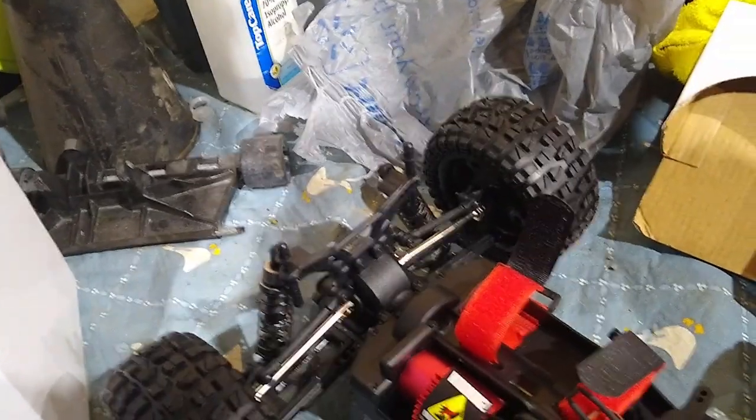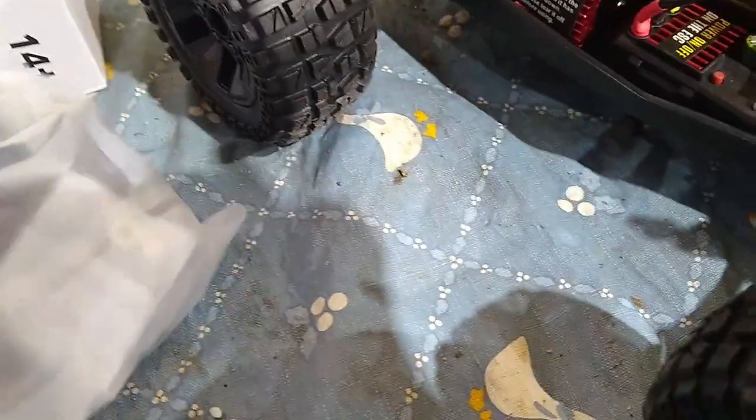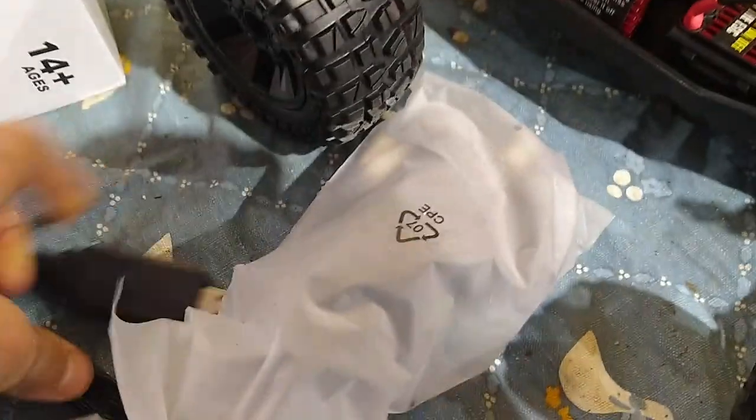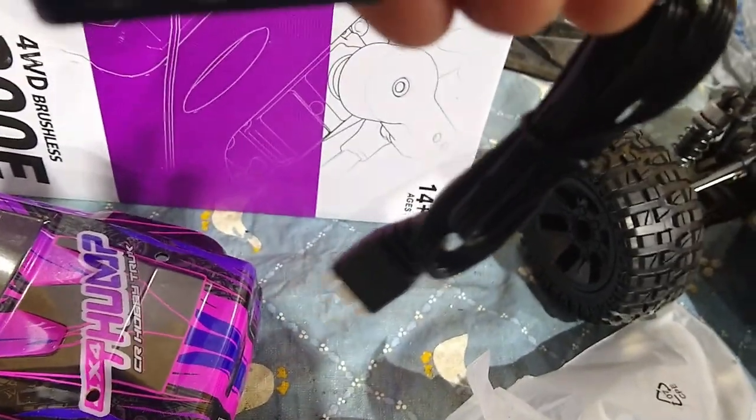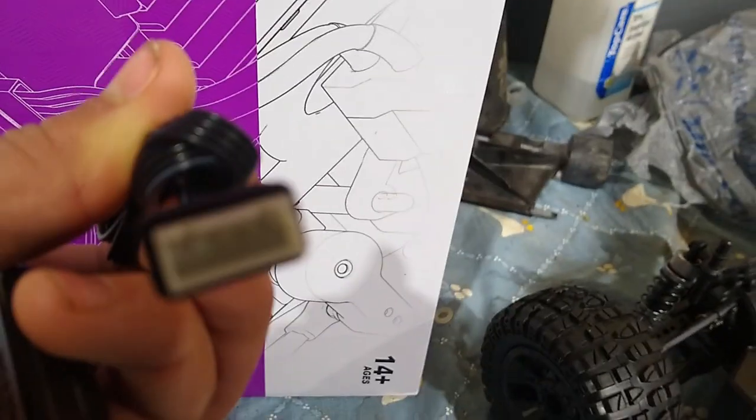Two pretty good sized batteries. The whole thing looks pretty good. It's got lights too. These are the chargers — there's more than one charger, there's two chargers in there. The output is 500 milliamps. This looks like a pretty decent charger — not the best I've seen but also not the worst. That's a nice big connection. You probably don't want to leave these charging for a long time because they're lithium batteries.